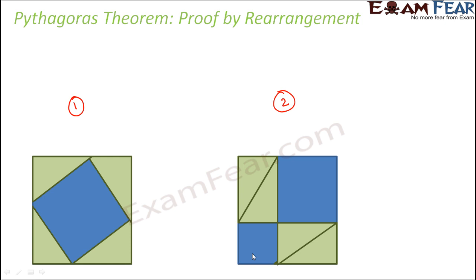Here also four triangles have occupied some area. Here also four triangles have occupied some area. So the remaining area here is this blue area. The remaining area here is the blue area. So the blue area here should be equal to the blue area here. That is very much logically true. I hope you agree with me till here.